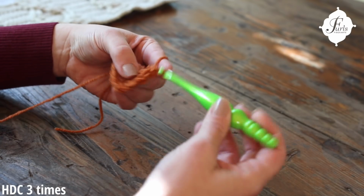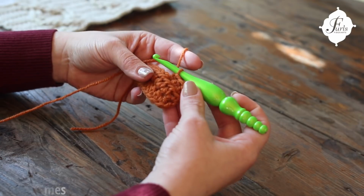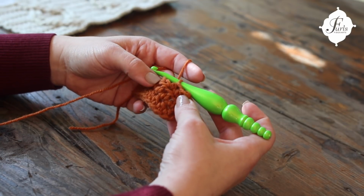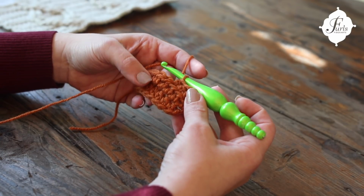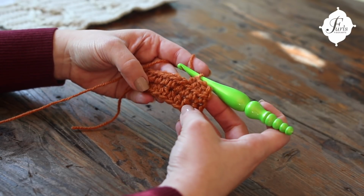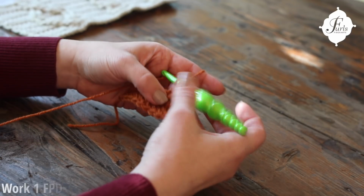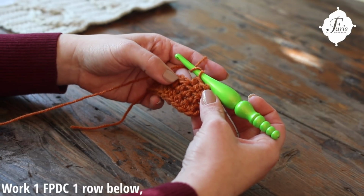So now that I've got 3 half double crochets made, I'm going to go ahead and begin my parallel rib. Now, when you begin your parallel rib, because it is such a simple stitch, you can make a decision. You can go down into just the row below if you like to have a solid row underneath, or you can go all the way down to your first row.